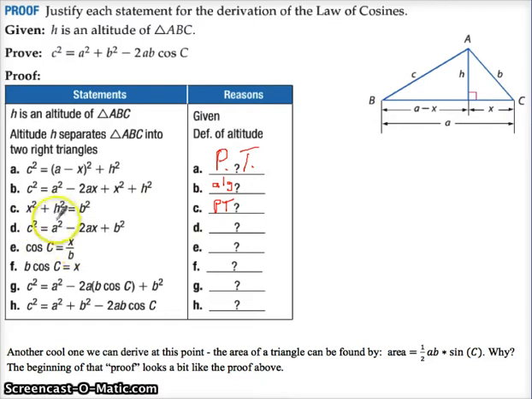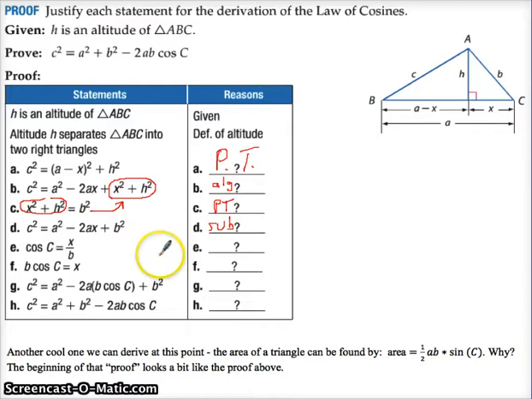Then how come c squared equals a squared minus 2ax plus b squared? Because they just took this x minus h squared business here, and notice they have another version of x squared plus h squared here. They just substituted this b squared in for that part. So they just did a little substitution like they were solving a system or something. I'll call that substitution. That's pretty clever.